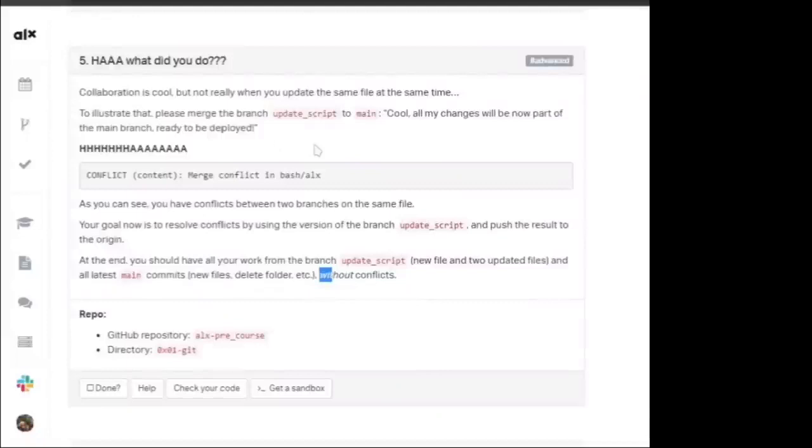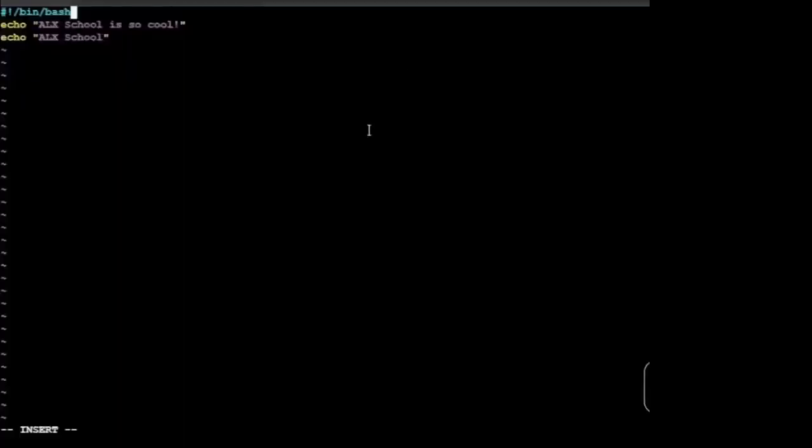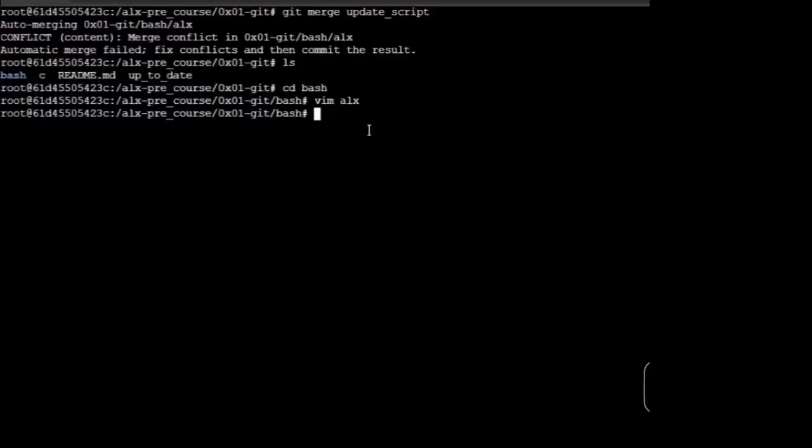Okay, so after we've done that, we save and exit, then we push, we git add, commit and push. So to save, escape once, then capital Z twice. So let me cd back into the ALX repo.